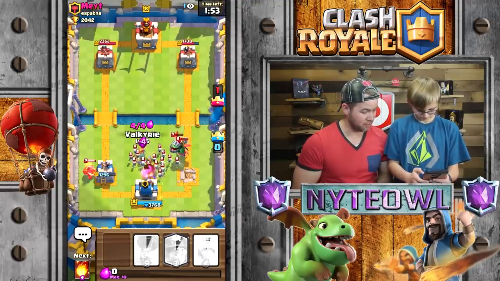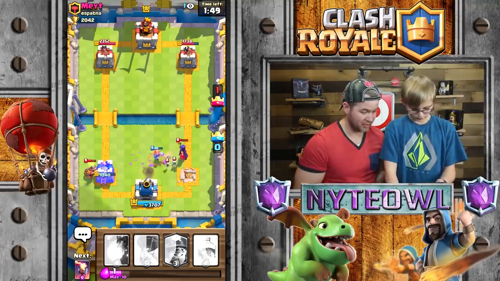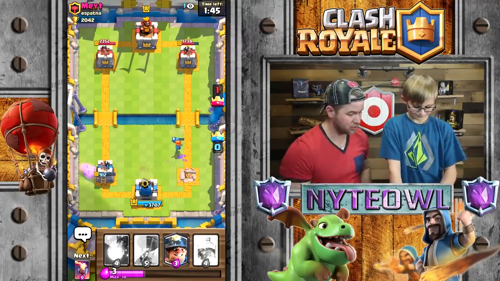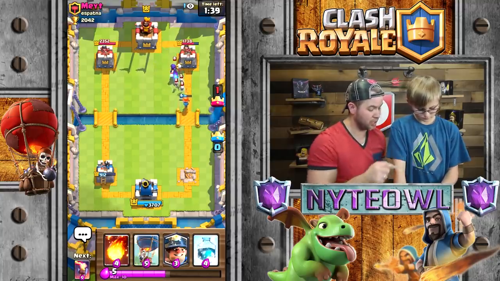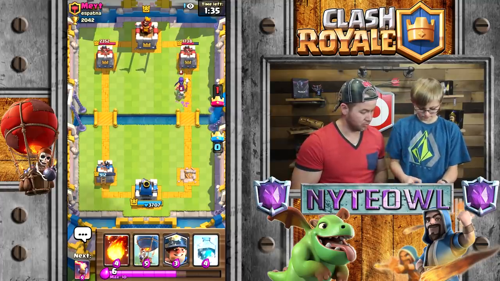Valkyrie in the middle, good job. You're gonna have to take care of that witch. Where? Just let the Valkyrie kill it, okay? And as soon as you get, don't worry about that miner. Miner's just doing its own thing. So as soon as you get 8 elixir, I want you to go miner right here and balloon at the bridge instantly. Okay? As soon as you get 8 elixir. Double? Okay. And go.